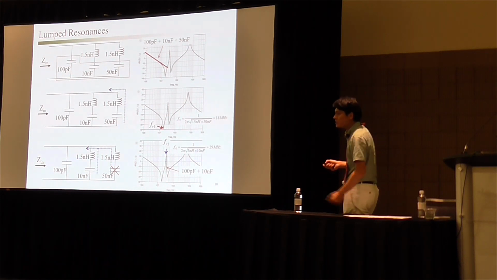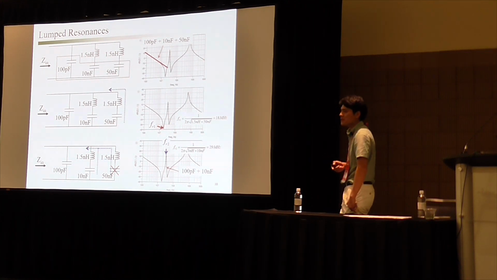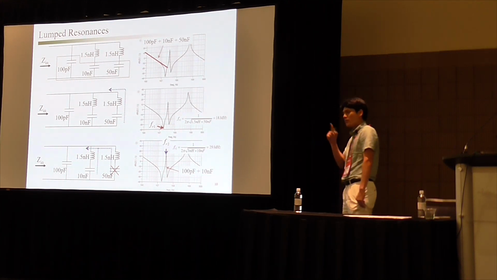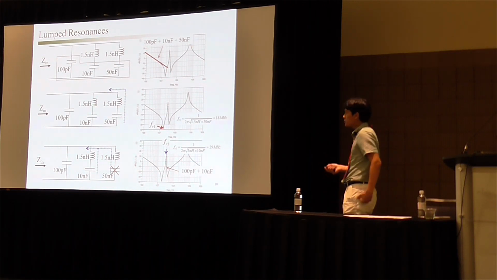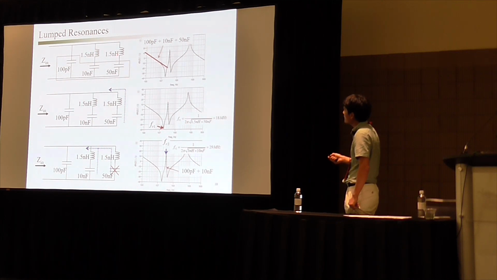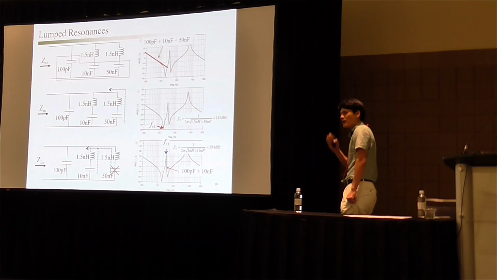At very low frequency, we can neglect the impact of the inductance, right? Because it is j omega L, and omega is too low, very close to 0. Then we can neglect the two inductance effects. And the impedance we see from this port is the summation of these 3 capacitors, right? So now we have this negative 20 dB per decade curve, right? That's the capacitive curve.